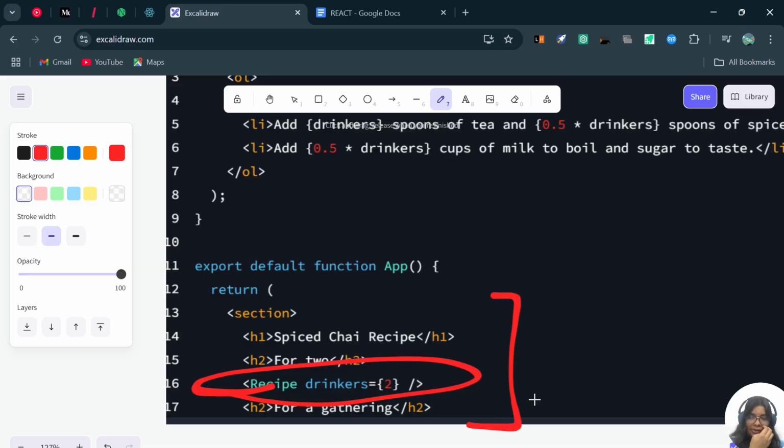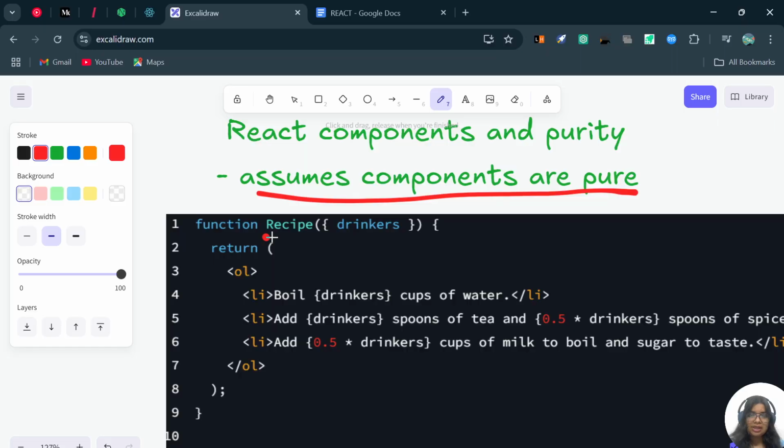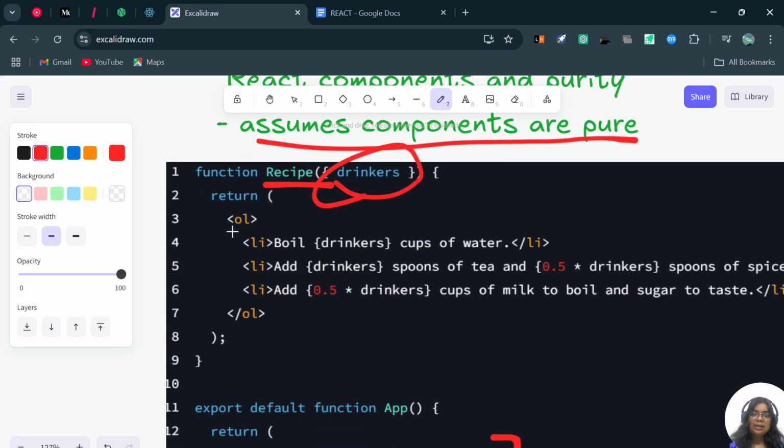Let's just see the recipe component right now. For whatever drinkers the props is given to us, our component would always return this JSX. This JSX is constant here, as you can see, it would not change. Only the input value would be put in here.